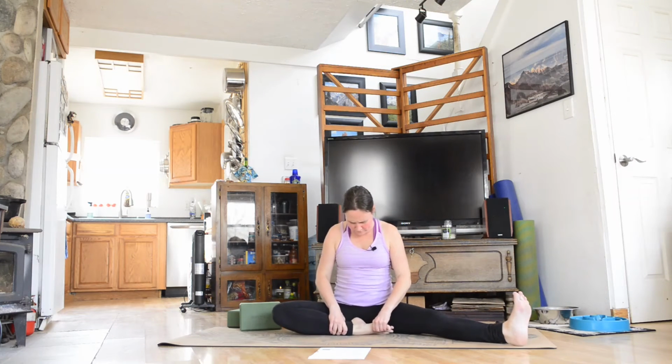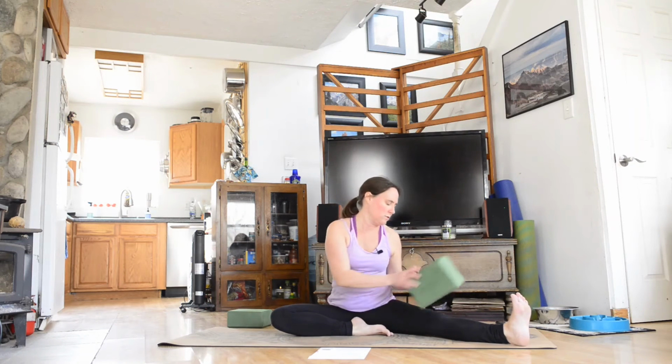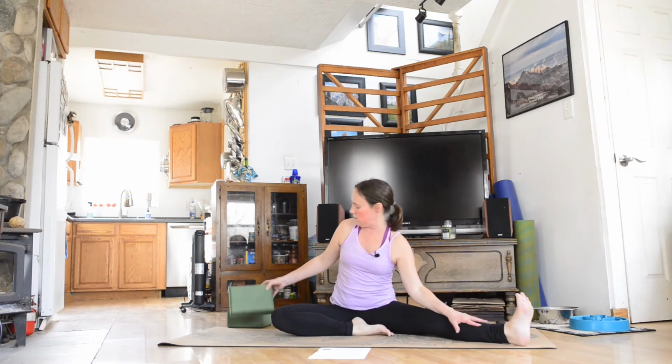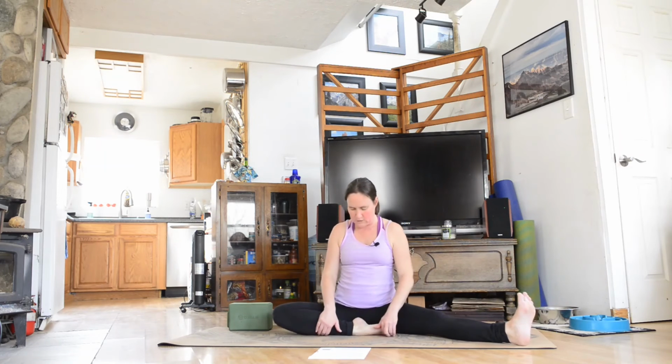And bring your right foot in close to your groin area. Again, you can use a block here if you find that is helpful, and whatever height might work. You can also just put your arm on your leg. So whatever's best for you. Move the flesh out from underneath of your seat.